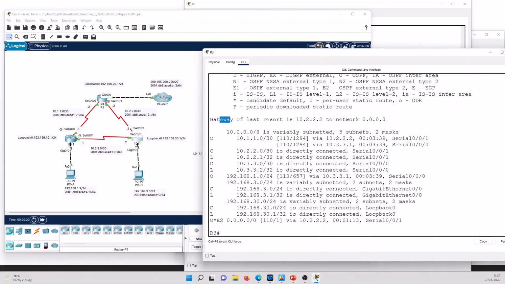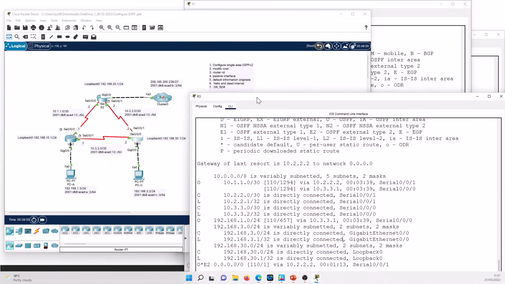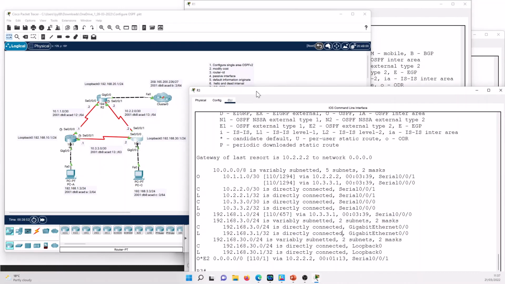You can see the gateway of last resort is set up. Now both R1 and R3 learn the default route from R2 by using default-information originate. So R2 said, I have a default route, I can share it with you. That is what happened. So we just configured default-information originate on R2 to share the default route with its neighbors.